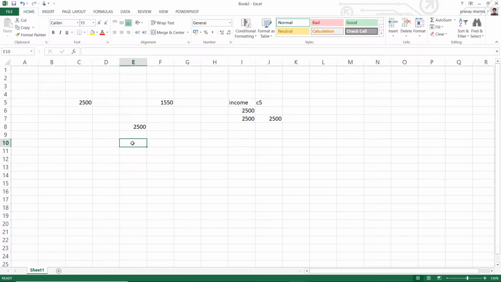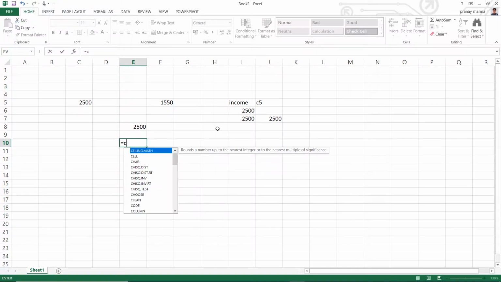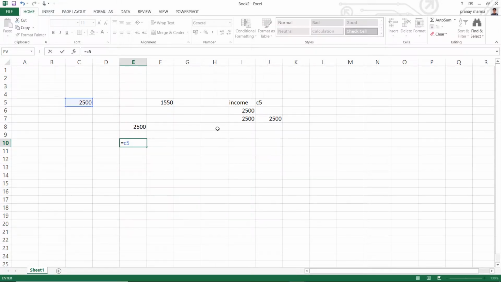Now we can also use our normal mathematical formulas. Like here, if I say I want equal to this 2500 plus 1550. So I'll just write the cell numbers. I'll say C5. You can directly select as well. So I can say C5 plus, and if I select this, I am just selecting this F5. Selected this and I press enter. And you can see the color coding was blue and red. So you know which one is which just by looking at those colors.